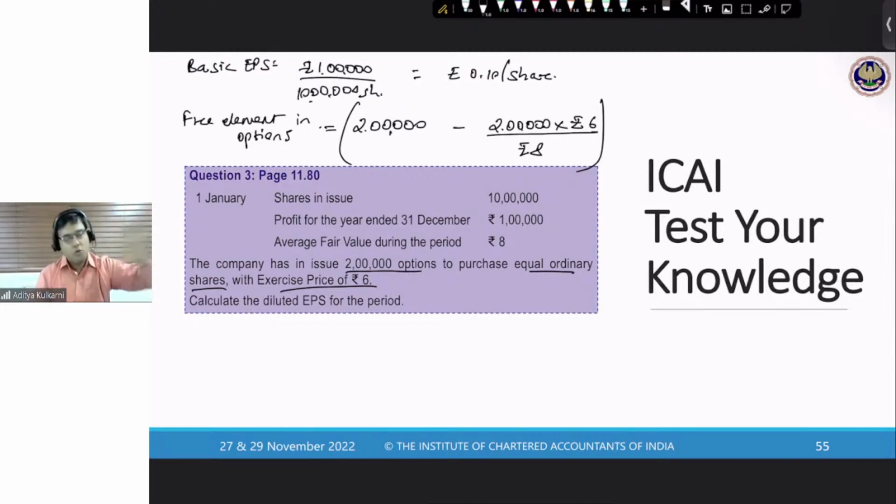तो आपने तो 2 लाख शेयर दिए, बट पैसे कितने शेयर का आया? पैसा आया 1,50,000 शेयर्स का. So the remaining is your free element. Okay. So therefore, if I talk about diluted EPS, this is my free element, 50,000 shares. Is it okay? Yes. So therefore, this 50,000 represents the potential shares present in my capital structure.